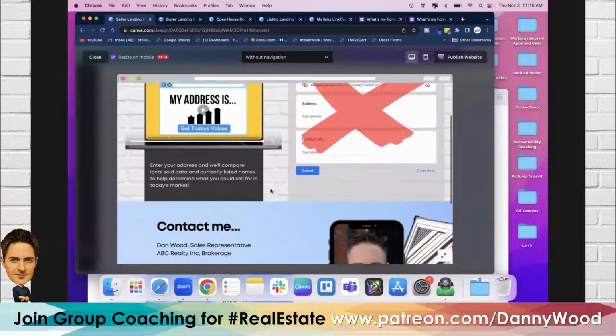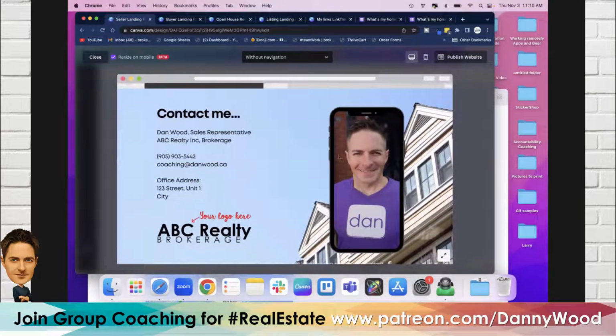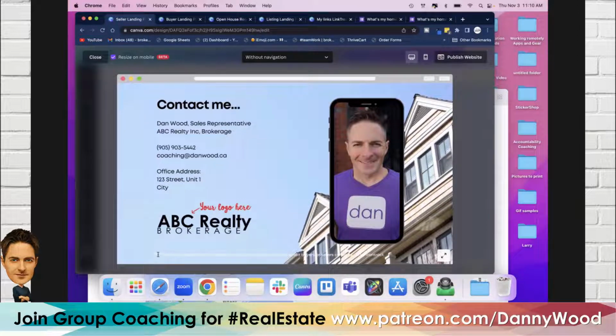And if you scroll on down, this template has your photo. Obviously, you won't use my photo. You're going to drag and drop your own photo and then update all your contact info. And then down at the very bottom in this white fine print, some of you have different disclaimers that you have to have. Some of you have to have each office independently owned and operated. Most of you have to have something like not intended to solicit buyers or sellers under contract. If you're in the States, sometimes you have to include your license number. So whatever that type of rules and regulations stuff is, you put that down in the footer in the fine print here.